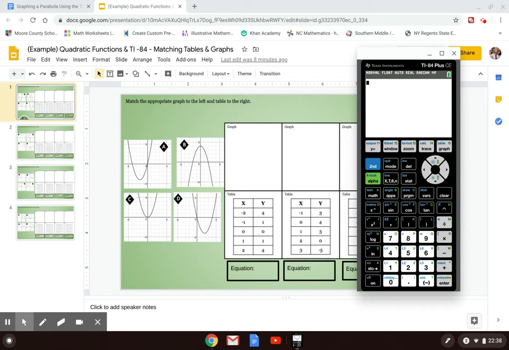Okay, so this calculator is basically the same as your classroom calculator, and most of your keys are in the same place as they would be on your classroom calculator. But if you need to, pause the video and take a moment to familiarize yourself with the location of the keys on this calculator.